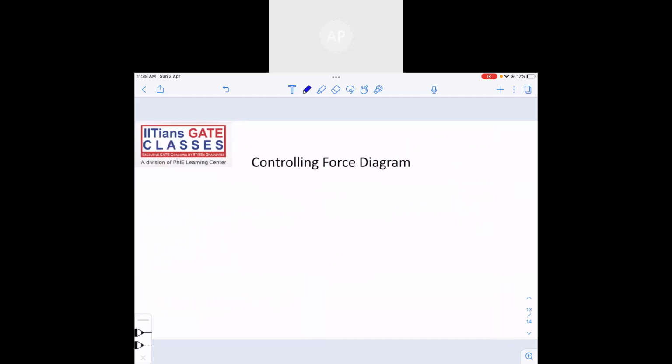Now, we'll talk about the last part, that is the controlling force diagram. Here is where GATE has asked a question. One question that GATE has asked is from the controlling force diagram, right? I'm going to give you a very simple treatment, we won't go into much detail, okay? Let us not get into detail. I'll just give you simply where the question might be asked.